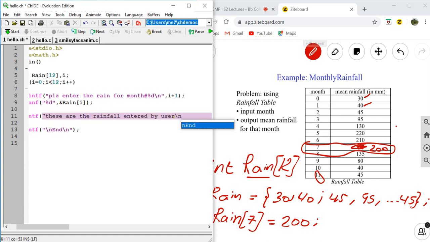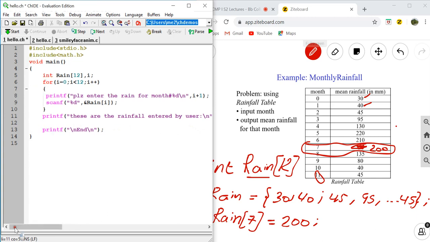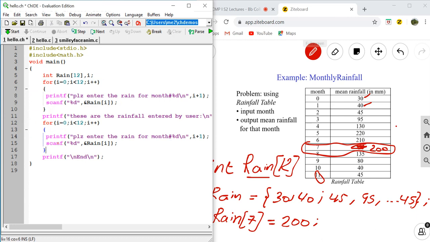And we can write here a double dot like this, and quotation like this, and in the function semicolon. And now we will go back and we want to print them. To print them, the print does not know what the array is, so it will deal with it as one value. But if you want to print all of the array elements, we have to write our own loop. We can write another loop, Ctrl C, Ctrl V here.